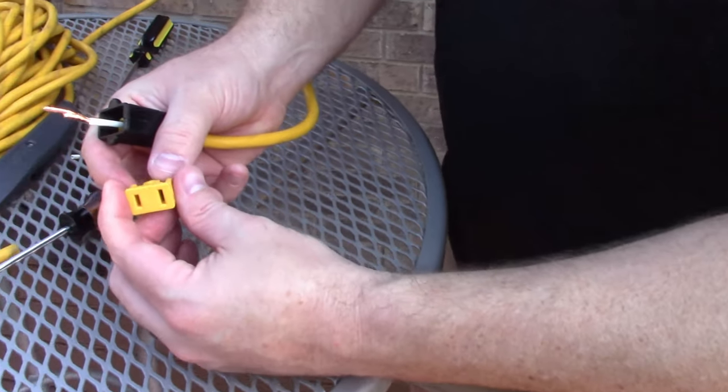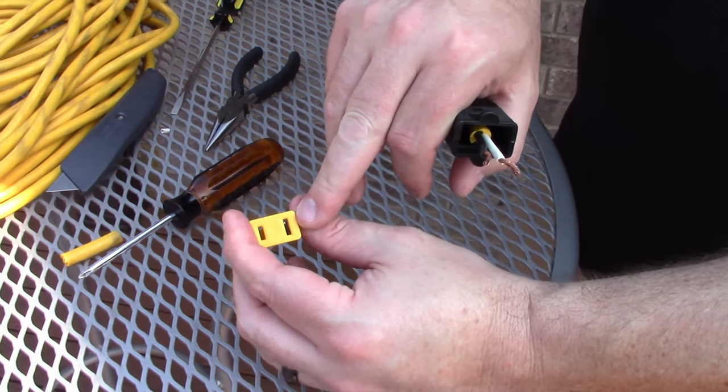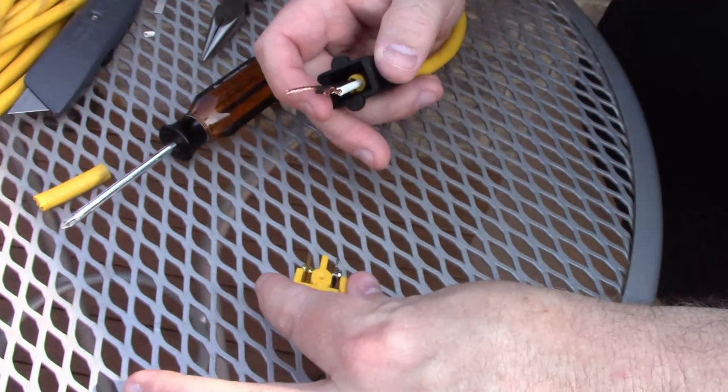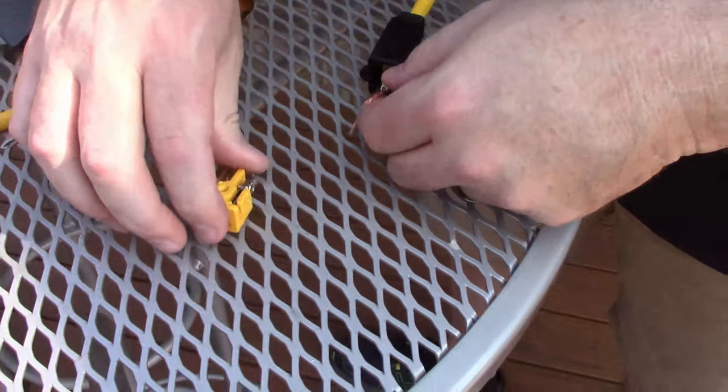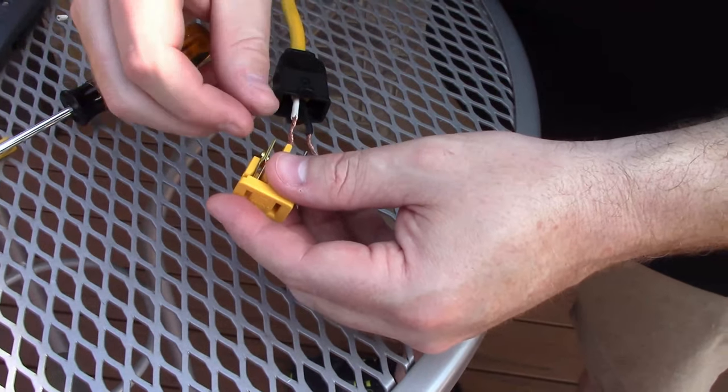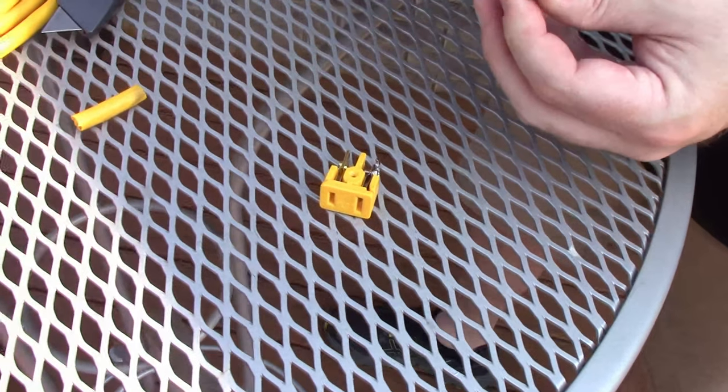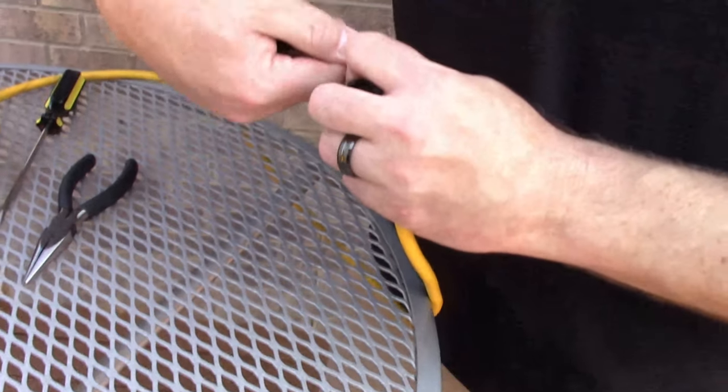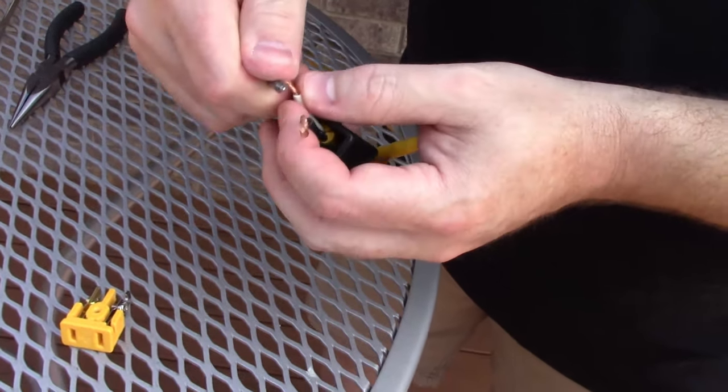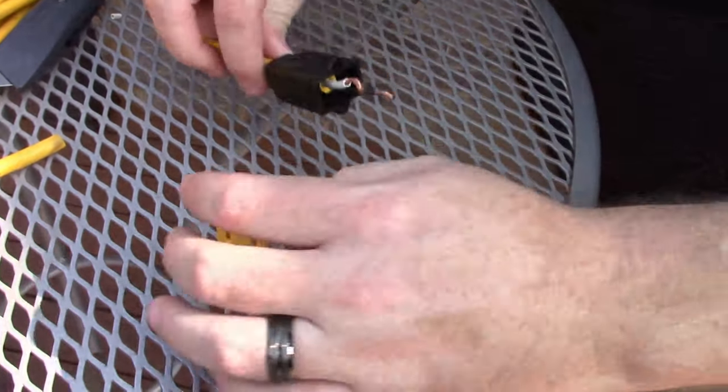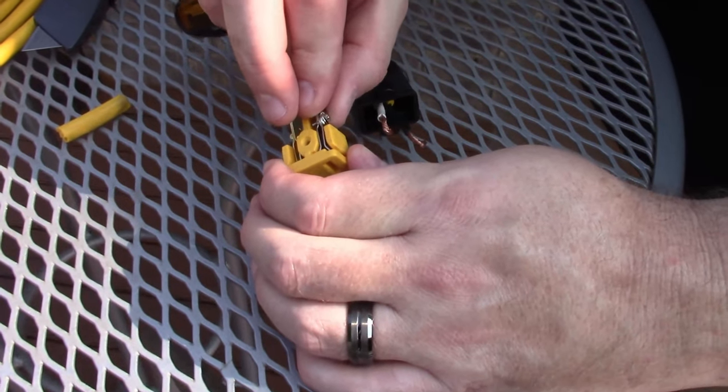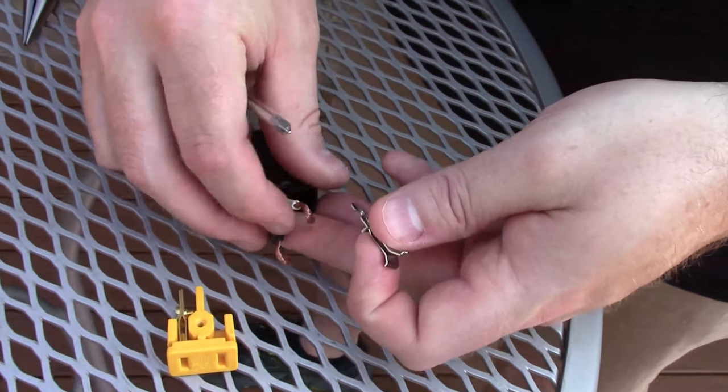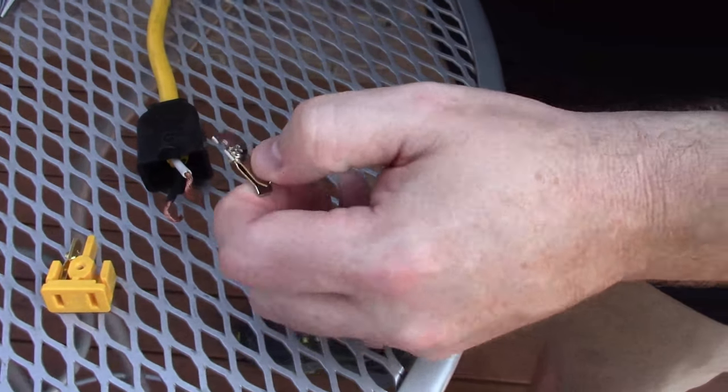What we said earlier is the wider side of this two-prong in the United States is the neutral. That's the white, and the black will go to the other side. In order to get this installed, we need to unscrew each one of the screws on the side. That's what's going to clamp down onto the conductor. I find the best approach is to use your Phillips screwdriver and you can twist the copper wire around and make a loop. Now let's loosen up each side. The nice thing about this one is it allows us to take it out. Remember on this side, it needs to be the neutral, so the white has to go on that side in the United States. We'll loosen the screw.